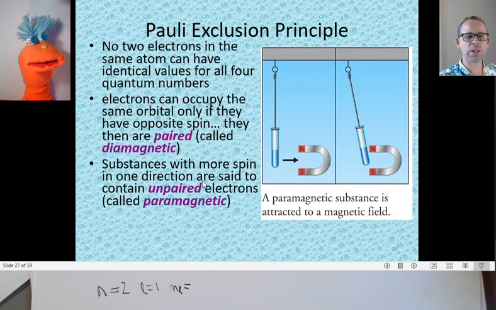there's what we call the Pauli exclusion principle, which essentially says that a single electron will always have one set of quantum numbers, and that no other electron in that atom will have the same set of quantum numbers. Okay? The electrons can move from place to place, and then their quantum numbers will change, but at any given moment, it can't have the same quantum numbers as any other electron. Okay.